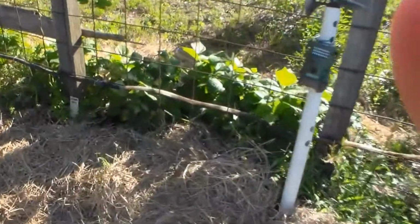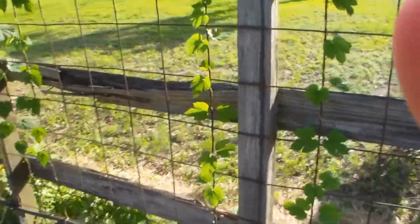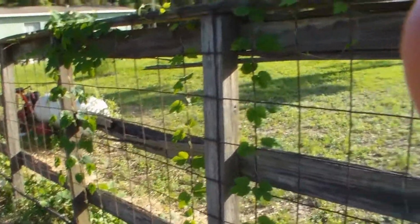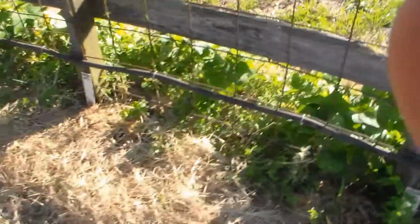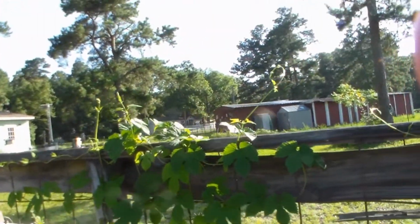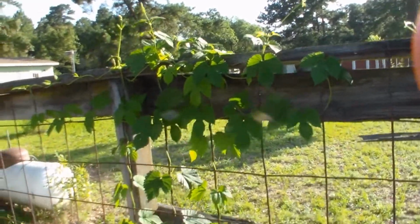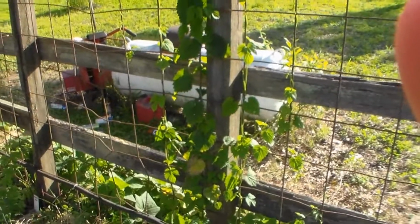Okay, so along here is the hops, and I've got the Cascade hops here, and they've done really well. I'm kind of backlit with the sunlight. I don't know which way to train them. Hope this camera's doing better than what it's looking like here. These guys here, they've gone crazy. They got little runners going everywhere, and I don't know which way to send them next. One actually popped up on the other side, so that's really cool. I don't have the biggest garden, guys. I really don't. There's only like 2.5 people in our family.